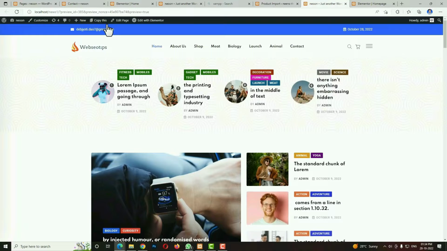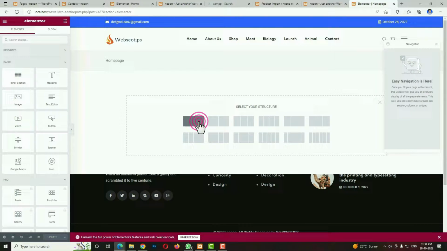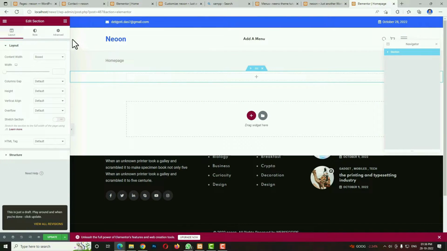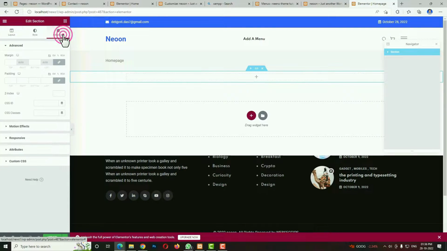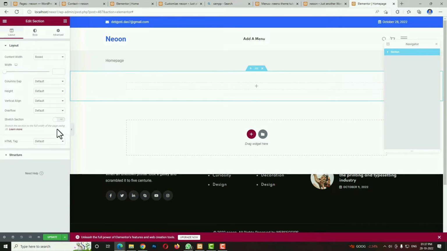So I have to create the home page which should look like that. First of all I have to design this top section. For that, I have to take a section which has this background pattern. Okay, so for that I have to click on the plus option. After that I am taking single row and single column. Next, I have to come back to the advanced option. Here I have to unlock the padding. Padding top I am taking 40, and padding bottom also 40. And in the layout option I have to make it a stretch section.